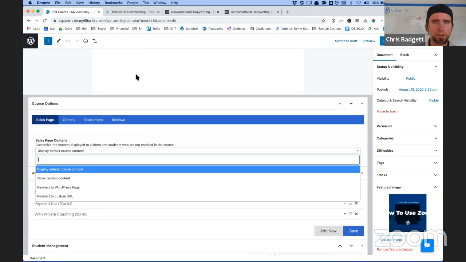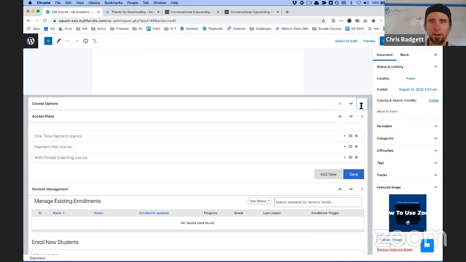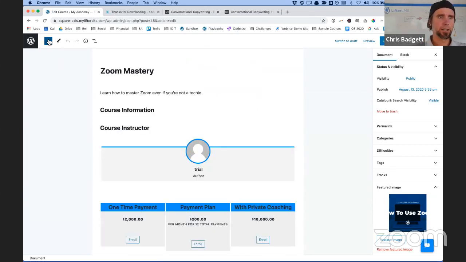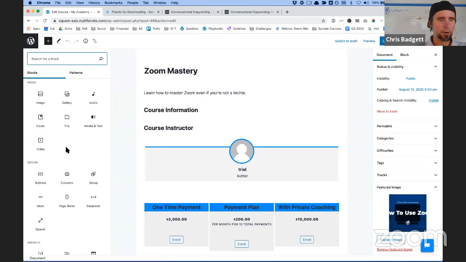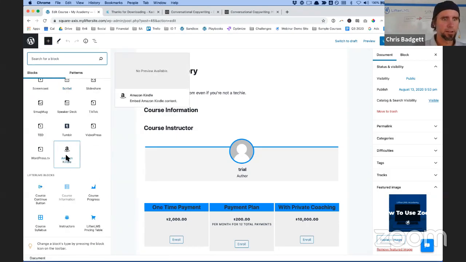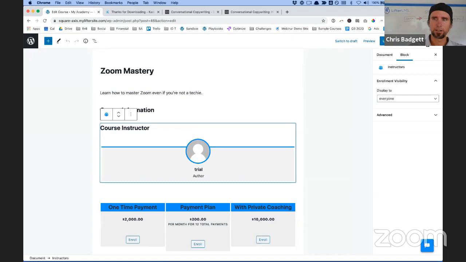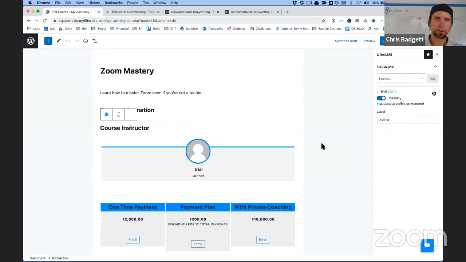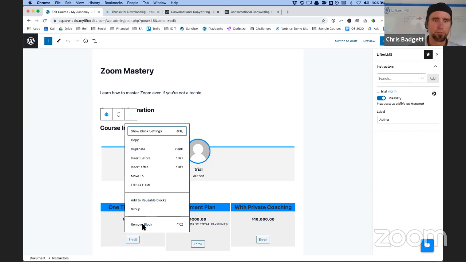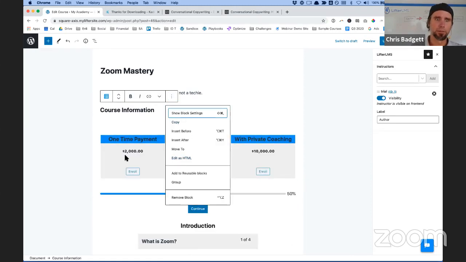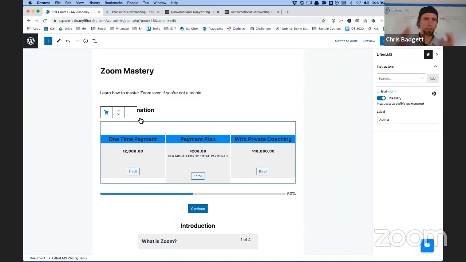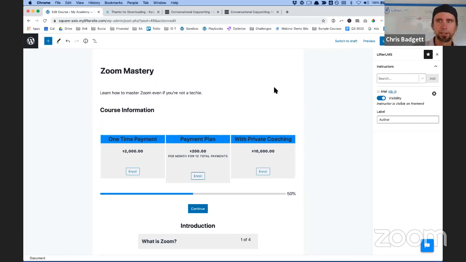And if you want to change the layout of the course itself, you can start messing with it. So over here in the WordPress editor, you can see that Lifter LMS has certain blocks that you can move around and modify. Or if you don't want to use our instructor block, or you want to add another instructor, you can do that over here. But you can also just remove the whole block if you don't want to show that. Or if you want to put things in columns, you can do that. If you create something custom, you can save it as a reusable block. It's super flexible. So I hope that answered the question, Simona, about customizing it.